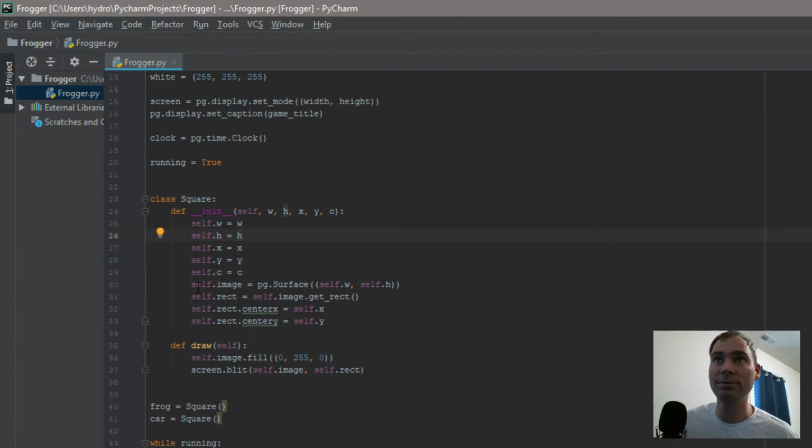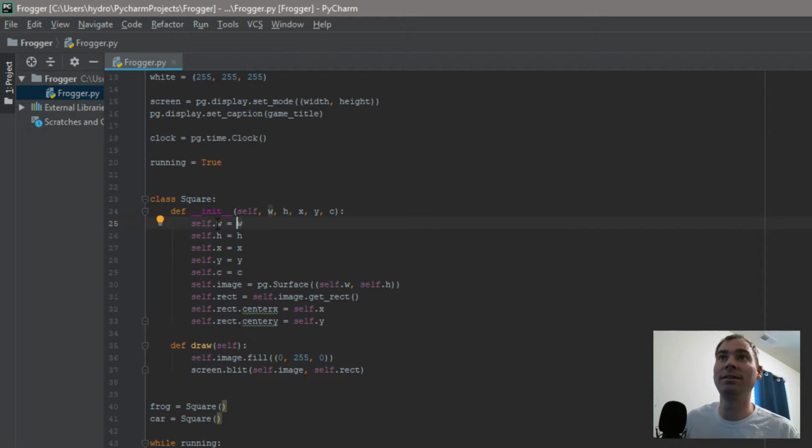Inside a class, it has to have self dot something, so this could be self.width, self.height, self.blah blah x, whatever. But I don't need to.